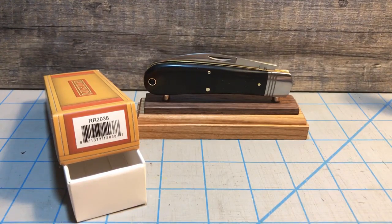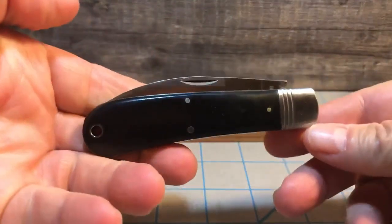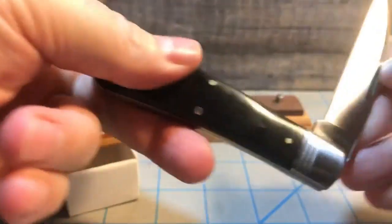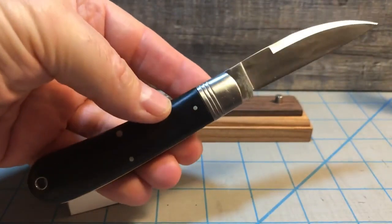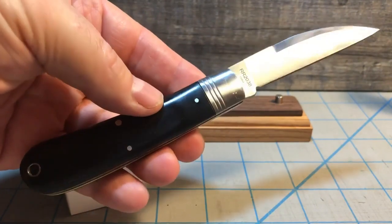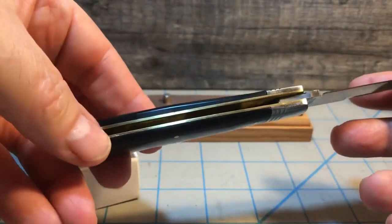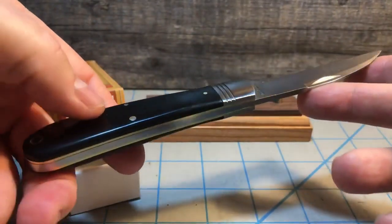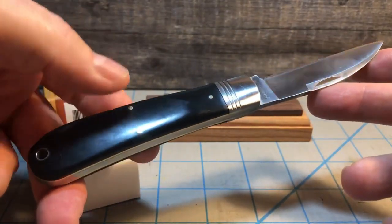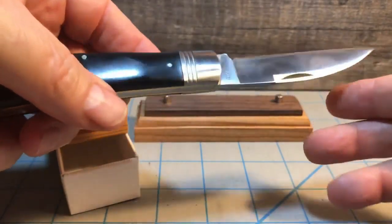So why did I pick it up? My first attraction is the overall shape. It's a swayback knife — I like swayback knives — but more importantly this is a swayback knife with a wharncliffe blade. There is a knife by Case that is a Tony Bose swayback knife, and this knife is basically the big brother to it. It's got the wharncliffe blade, it's got the swayback handle — the only difference is it's beefier, stockier, and a whole lot less expensive than the Tony Bose swayback by Case. Steel-wise you've got 440A versus 420 high carbon on the Case knife, so steel-wise it's about the same.